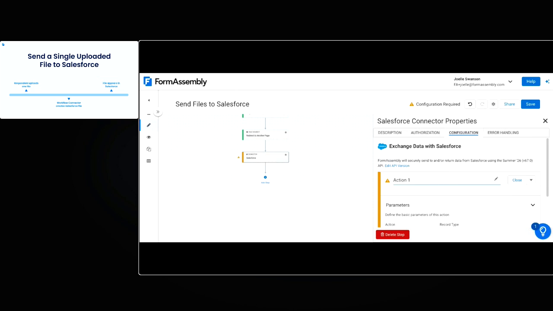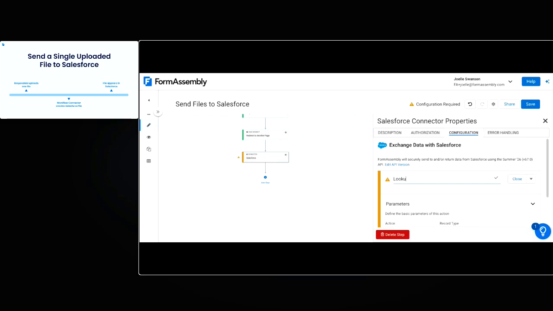So the first thing I need to decide once I added the Salesforce connector is where do I want this file to live in Salesforce? In my case, I want to send the file to my Salesforce files and have it be related to a contact record. So I'll start this connector by looking up a contact record.